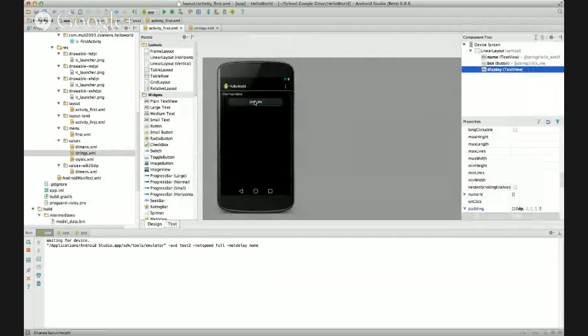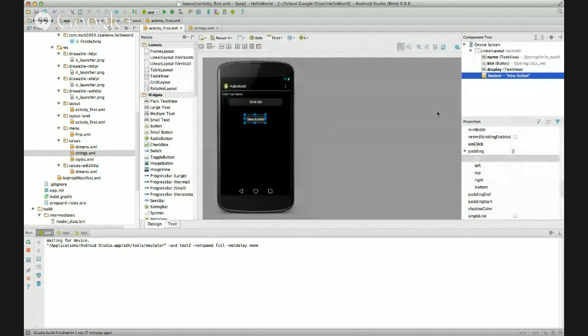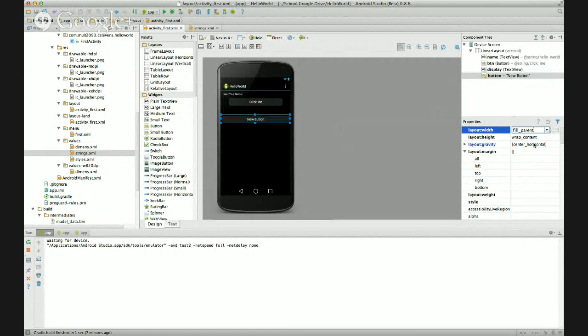No, when you go in and you're putting in your design here, let's go ahead and add another button in. And I put the new button down below. You come over here, and at the top you would type in fill parent for it to go to both sides. Where was it? Layout margins. He's telling you 40 for both margins on either side.